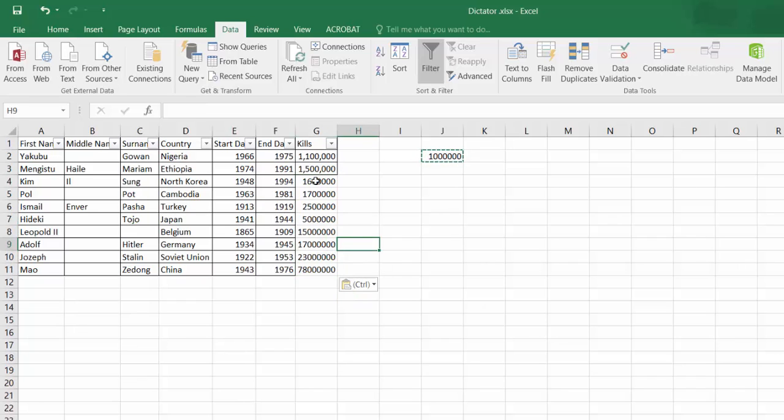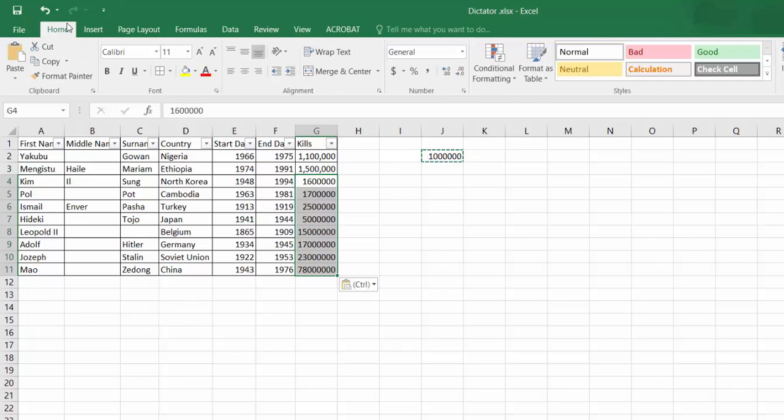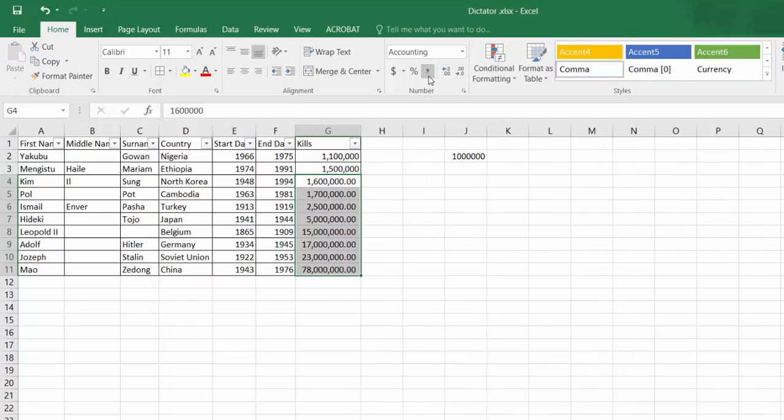I haven't got commas in here, so I'm going to make a slight adjustment to try to put in commas. So I click that comma style, but it's now got decimals. I don't want all those decimals, so I'll get rid of those decimals. I'm going to apply that style with Format Painter to the cells above.